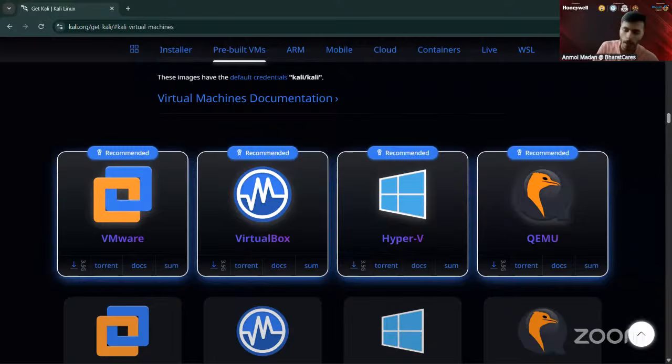You can mention in the chat box if the downloading has begun for you. If you are facing any challenges, any issue, please let me know. In this link, what we have to download.